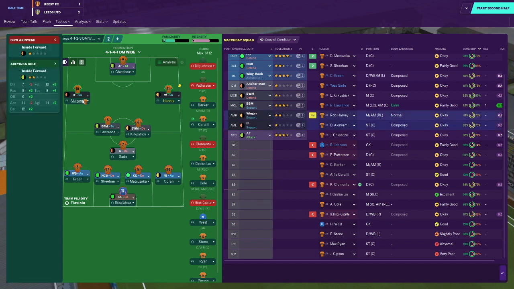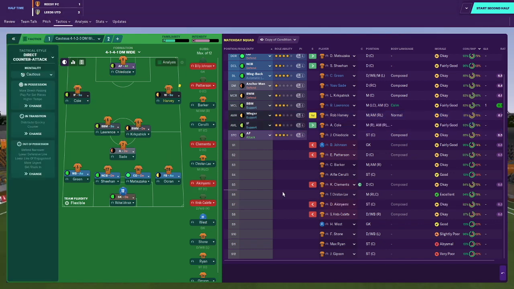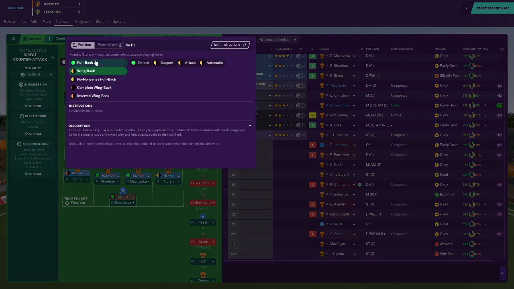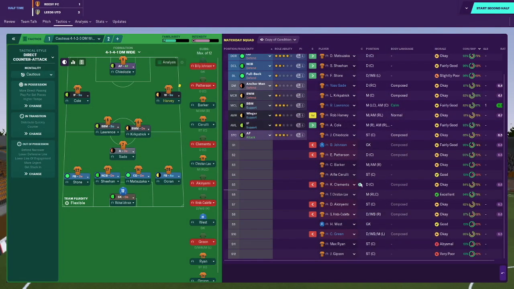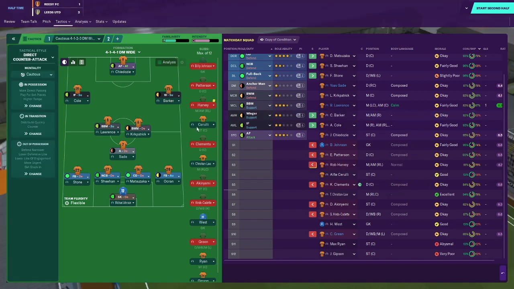Cole did very well in that last game. Chidozie can stay on. Put Cole out there. Stone, he's the youngster. Just give him some more game time, and defend role there. That's his more natural position. What's going on here? Harvey, put Barker in there. He's on the yellow card.